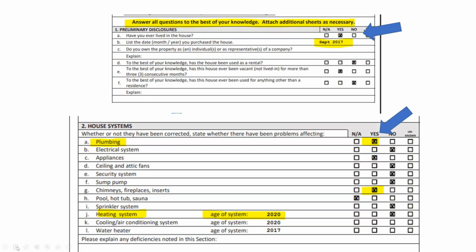So I'm going to start with this. This is a situation that I have just figured out, and I figured I'd share it because it got pretty testy. This is the seller disclosure from a property that I have under contract, and it became an issue in the middle of our transaction.